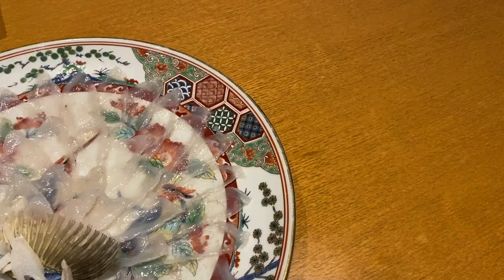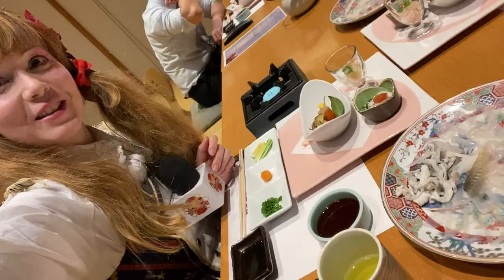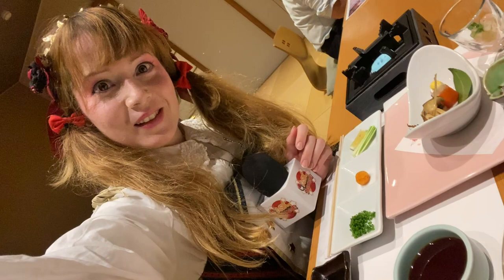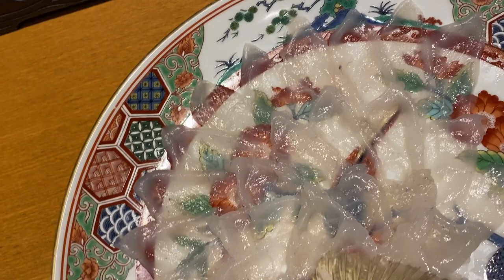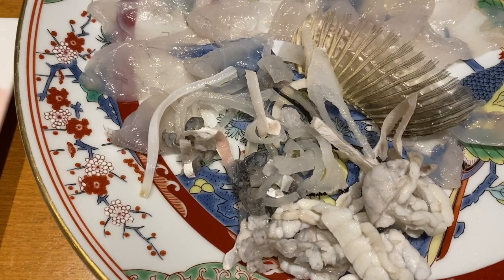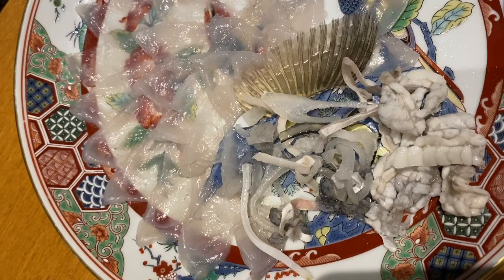And there it is, real Fugu. First time you're having it too? It's the first time the director's having it too. I don't know why I'm so nervous. I mean, this is definitely not poisonous, even though it's a poisonous fish. It's prepared properly, but it's just the first time I actually get the chance to eat it. Sashimi, fin, skin, and the area between the skin and the meat. Everything gets eaten. Nothing's wasted. I respect that.